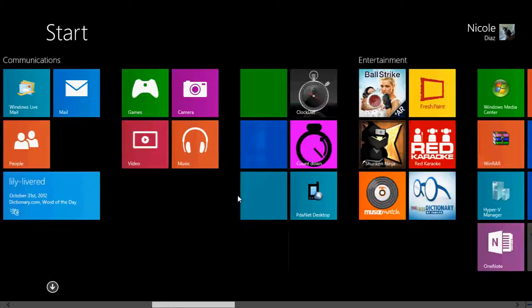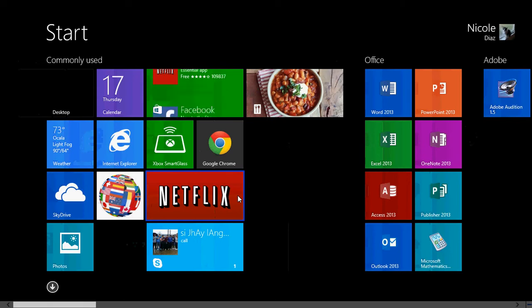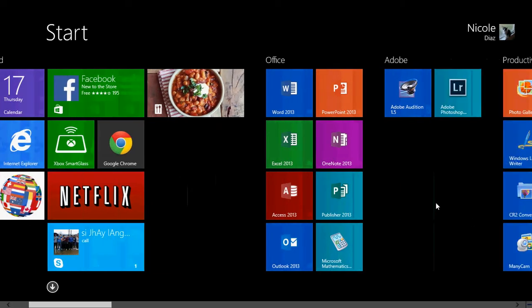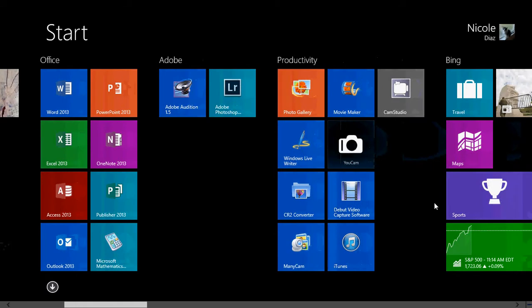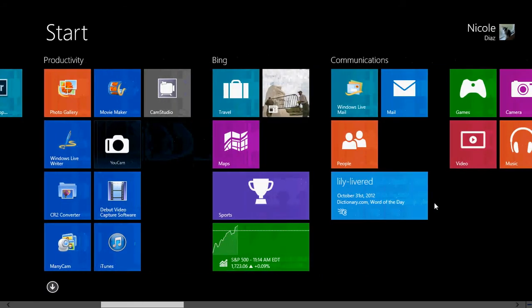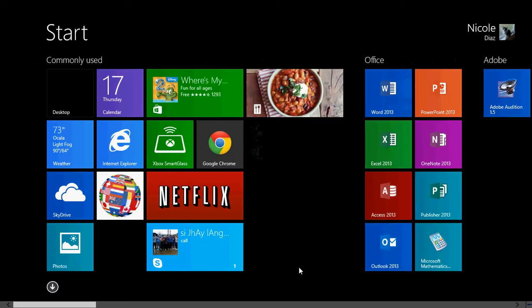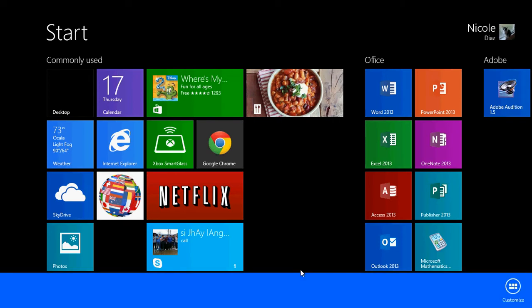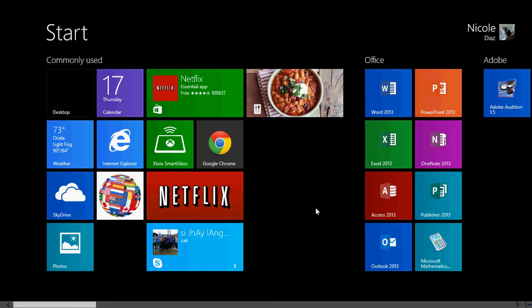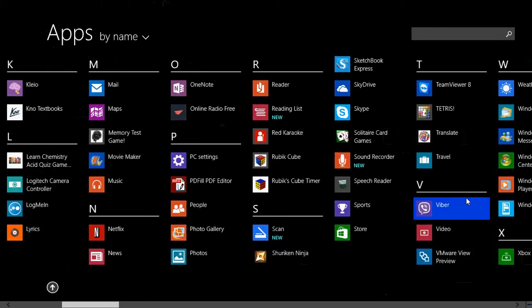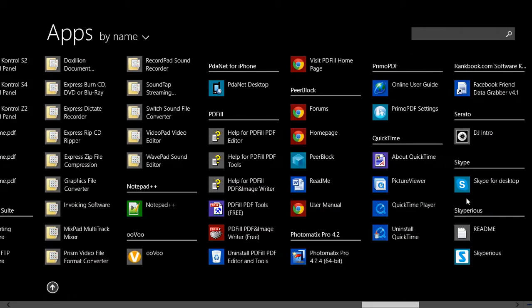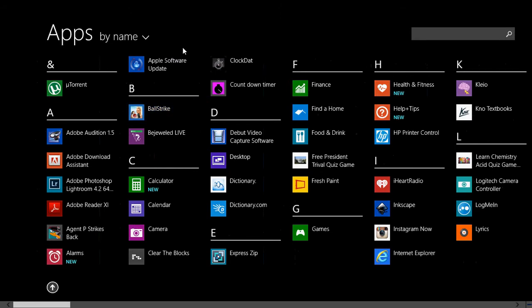Alright, and as you can see, if you can remember Windows 8, when you install something, it automatically puts it here on the start menu. And then to find all your apps, you have to right click, and there used to be an option where you can view all of your apps. Now they changed that. They have this arrow button right here. So when you press the arrow button, you're gonna see all your apps and all the software that you've installed on your computer.